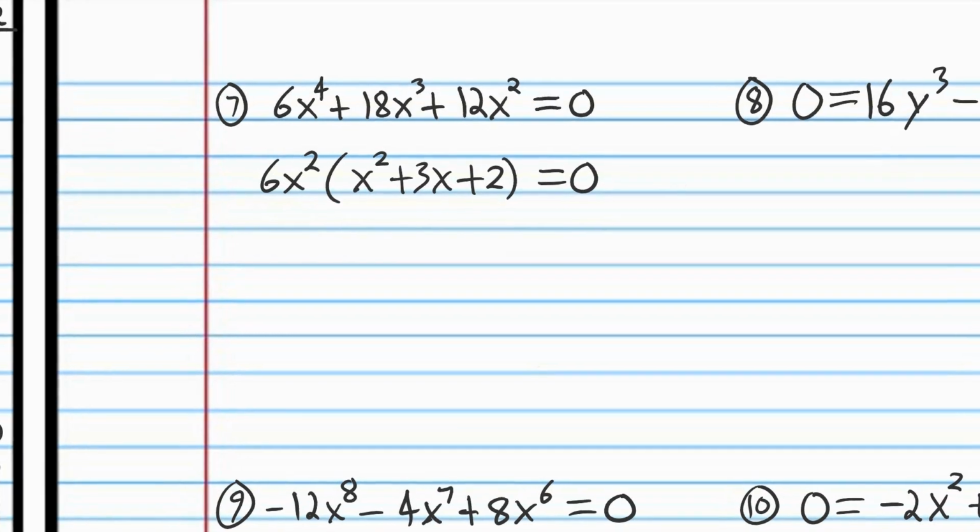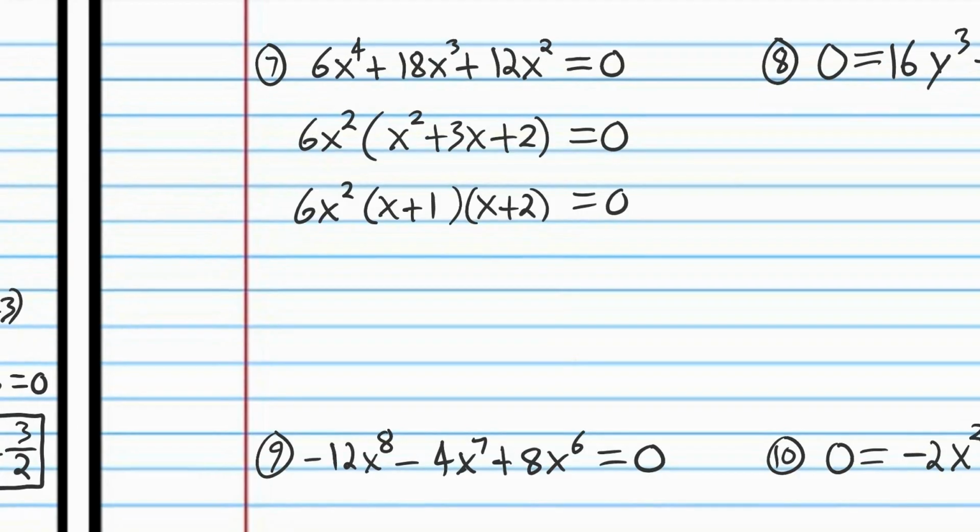And let's just double check by multiplying back using the distributive rule. It looks right. Now we have a quadratic expression, so we're going to have to keep factoring. What two numbers multiply to 2 and add up to 3? Obviously that would be 1 and 2. So now, we couldn't see the solution here, but now that we've factored, we can see the solution, or the solutions.